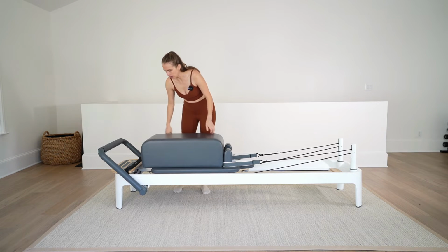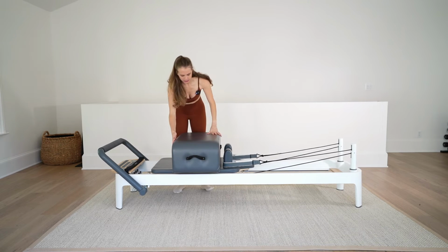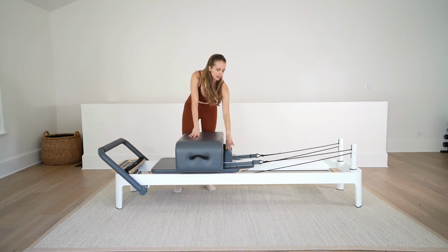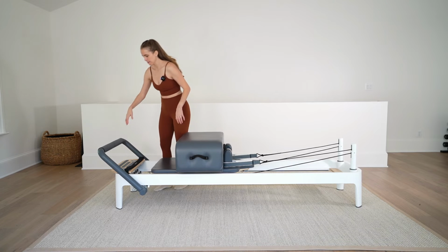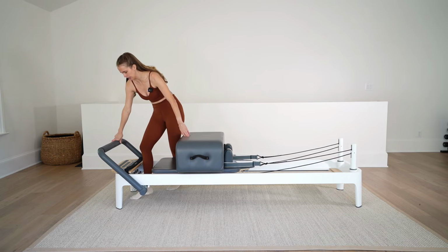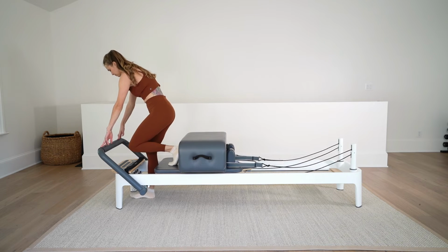The handle of the box, make sure it's pointing back so that the front of the box stays clear if you have that option. And we're really making sure that it's up against the shoulder blocks, not over them. We're gonna stay on our blue spring, that's our medium spring. Go ahead and place one foot on the floor in the well and the other foot against the box. We're facing the front. Good.